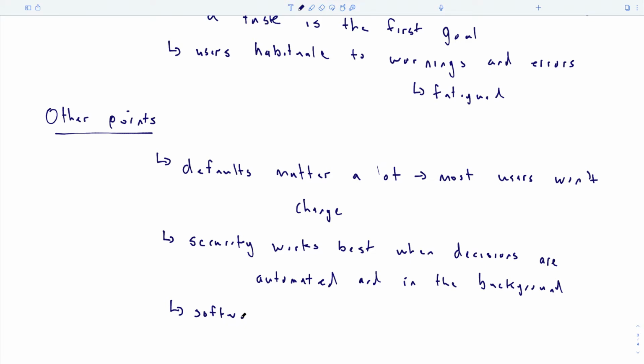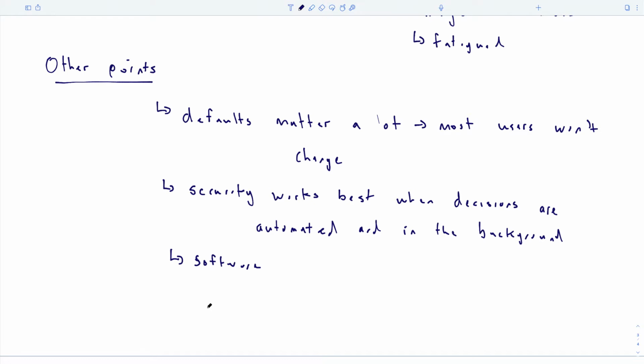If you want to talk about software specifically, this was a field that really cut its teeth on software, but you can apply it to all sorts of things that aren't software. For defaults, they matter a lot. When I buy a new iPhone and first turn it on, it actually starts asking me some questions. It doesn't just choose my defaults for me. It asks, do you want to send these error reports to Apple? You can enable it or not. Not all of those have to do with security or privacy, but there is an option for software designers to guide the user.